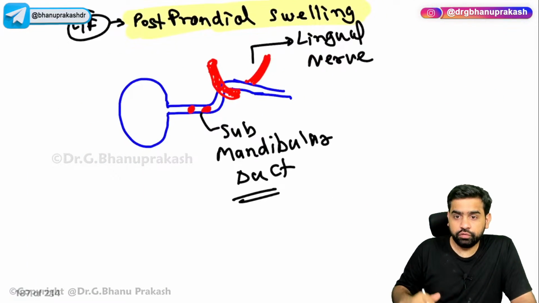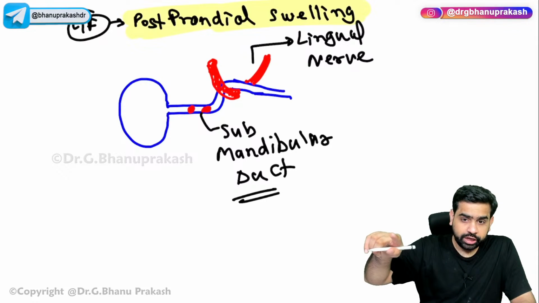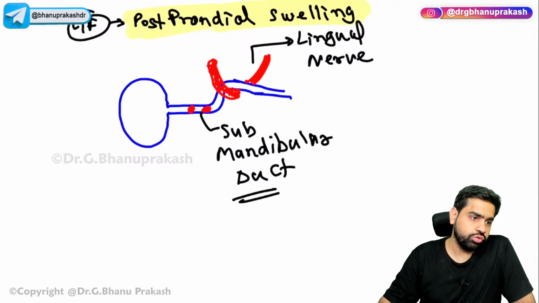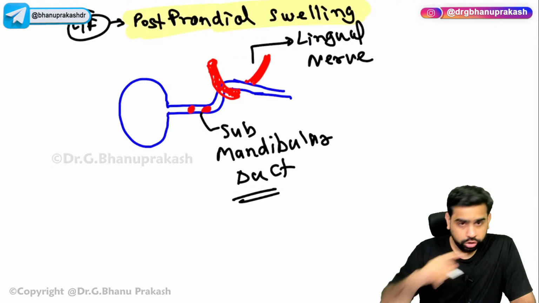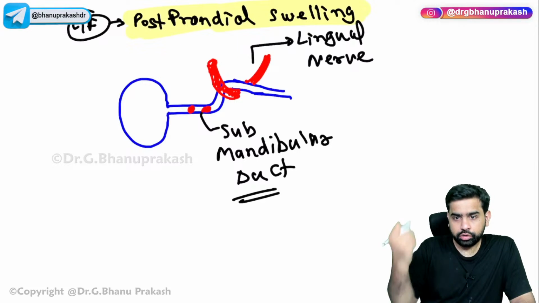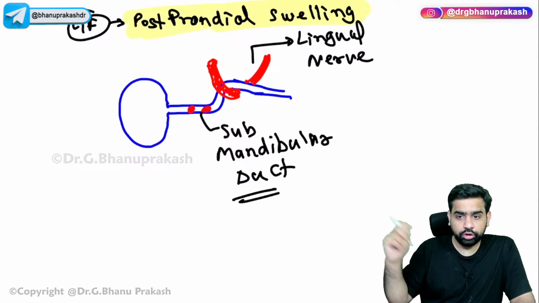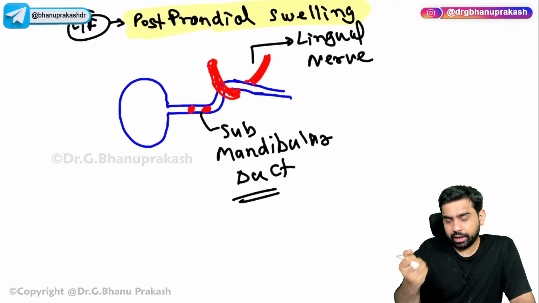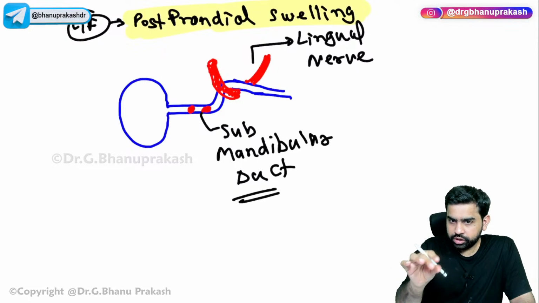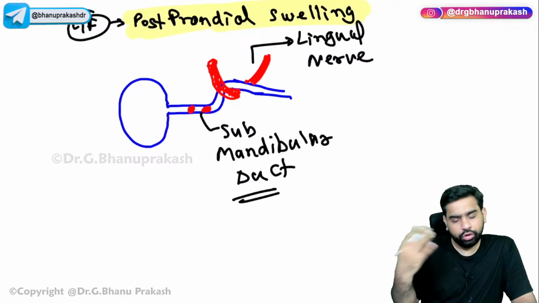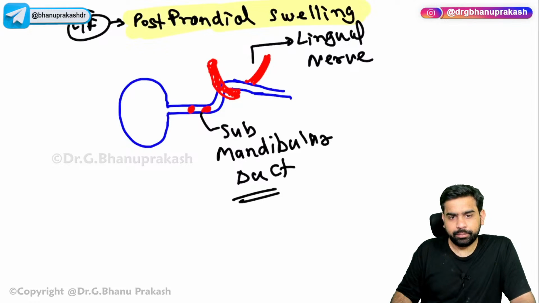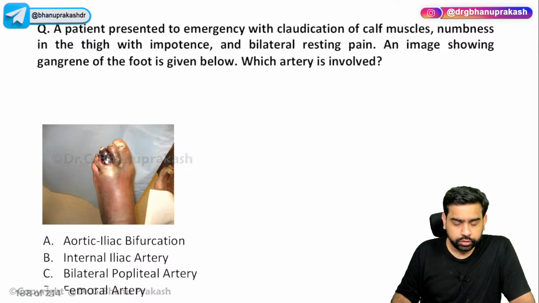Treatment is simple. You do a surgery, put an incision on that duct and remove the stones. Then you can suture the duct again. Sometimes they just leave the duct like that, because if you suture, stenosis might happen. So give a very small incision, remove the stones and leave it, or if you want, you can gently suture the duct. That's fine. Okay, got it.